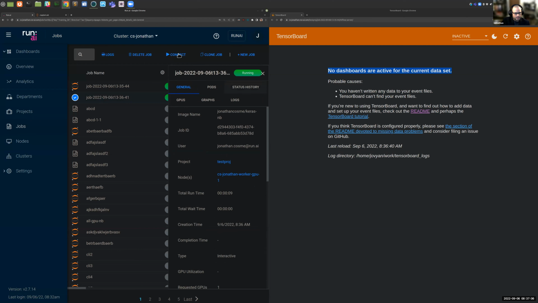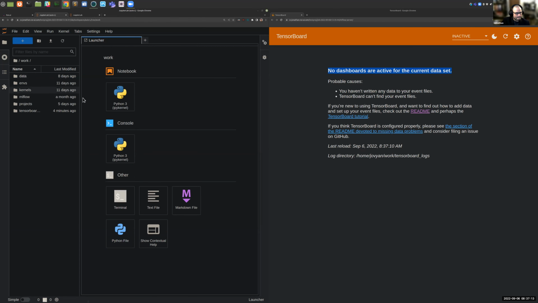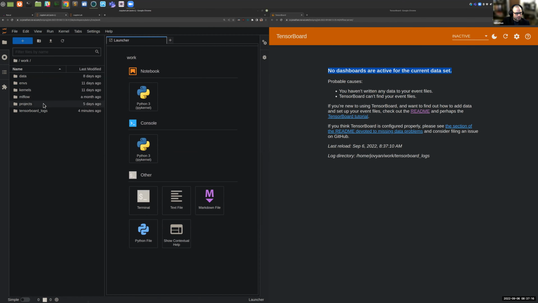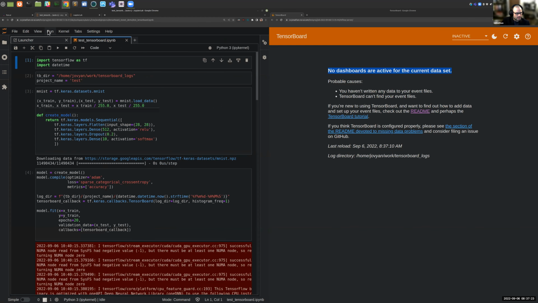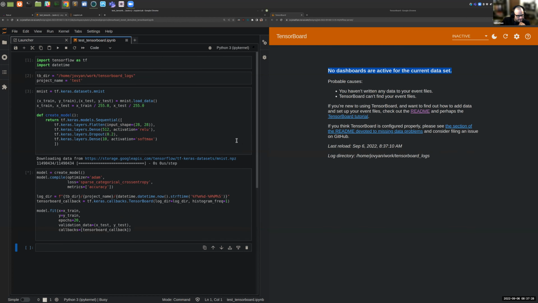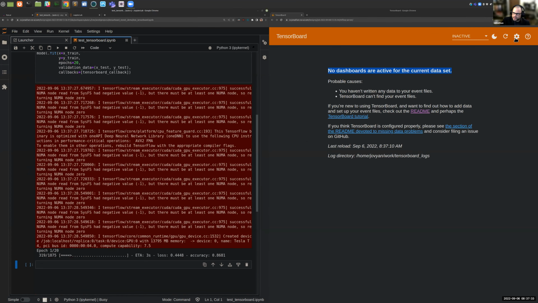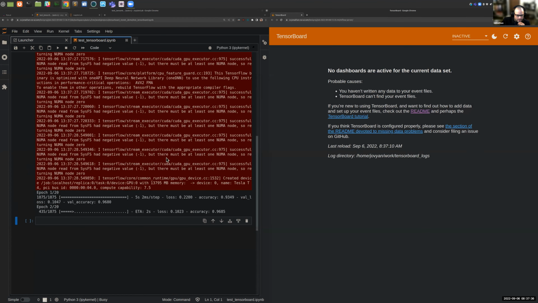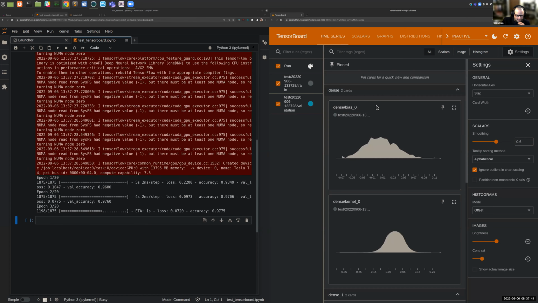Okay. And let's go ahead and connect to that. Now, inside of my projects folder, there's our Tensorboard ResNet demo, and I have this test Tensorboard. And so I'll just go ahead and run all these cells here. Okay. So if this is updating, yeah, this is updating. So every 30 seconds is going to reload. So I'm not going to touch it until we get our first reload, just to show you that it, oh, there it is right there.